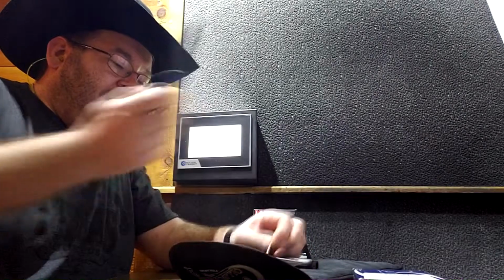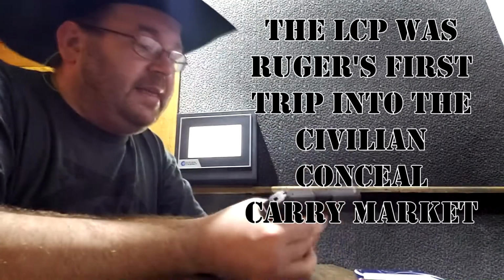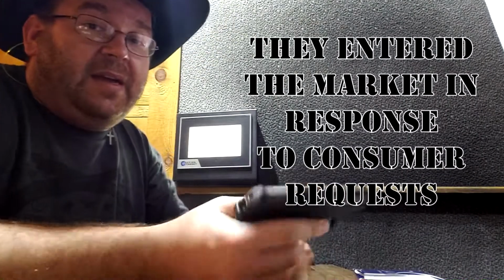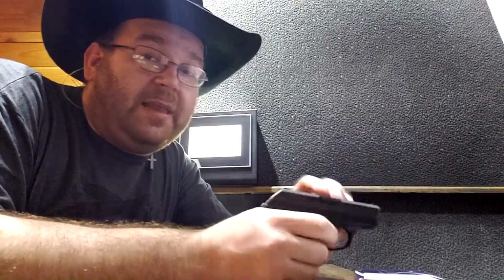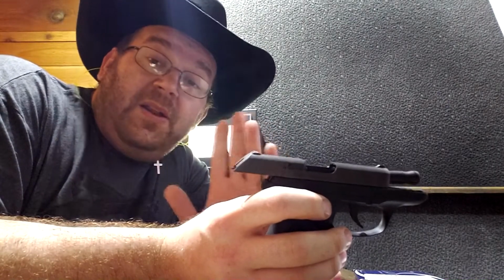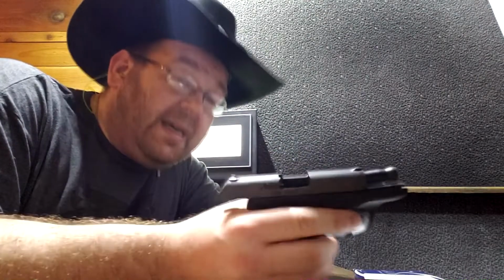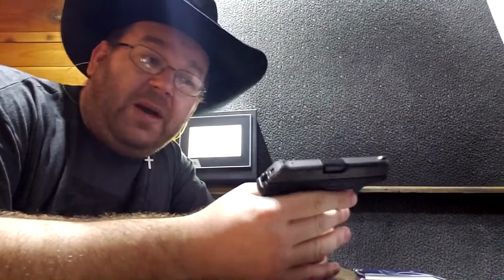Yeah, they do. Okay, so we know this one is a Series 1 Ruger for a couple of reasons. Number one, the sights are as basic as can be. Absolutely basic. And another thing, with an empty magazine, as you can see, the slide doesn't lock back. That's the clue that it's a Series 1 right there. It has what's called a manual slide lock, just like that. The new ones, the Series 2, have the traditional locking mechanism, where when the gun is empty, the slide will automatically lock back. This one being a Series 1, it has a manual one there.